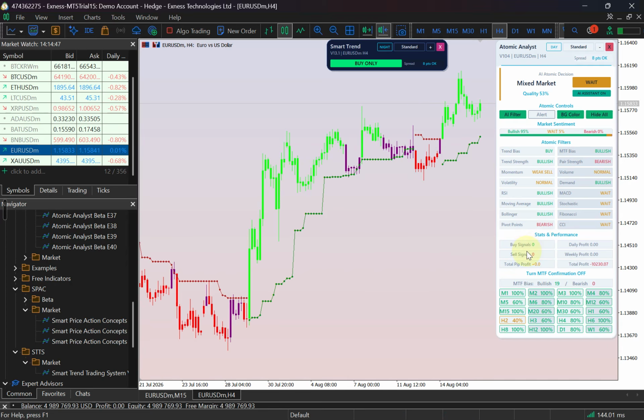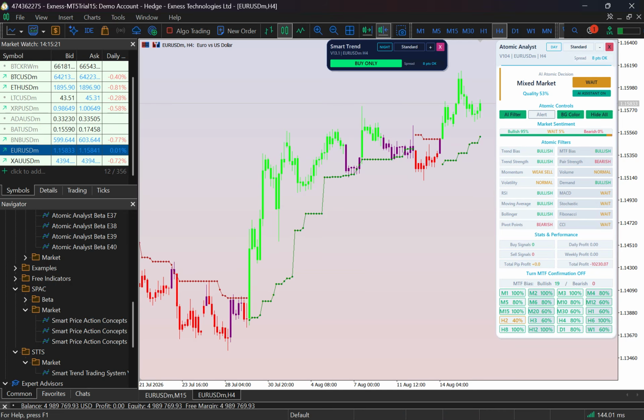And you can see that I have 0, 0, 0. In the history, it was the same thing. Whenever I get a signal, what happens is that it looks at the status of the AI decision, and if it aligns with that signal, for example, if I got a buy signal here at this point, and I get the decision of the market is buy, it would show and validate and send you a notification of that signal.